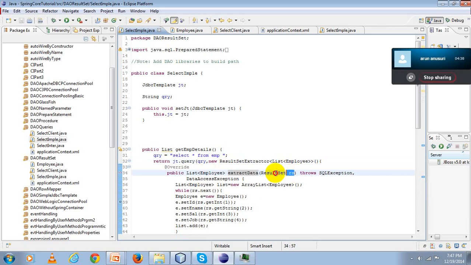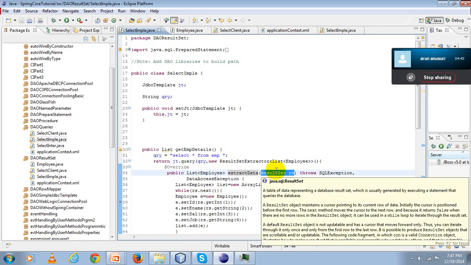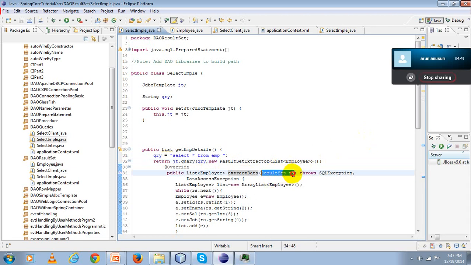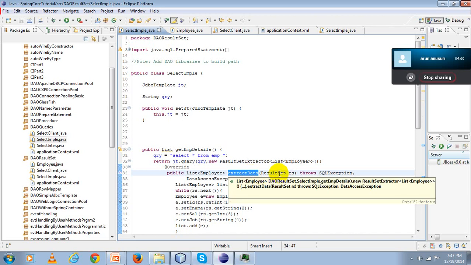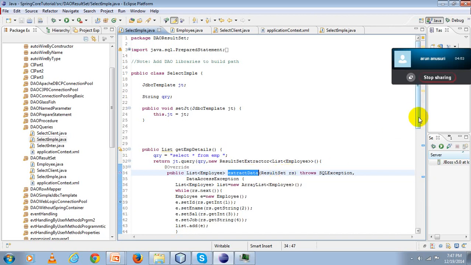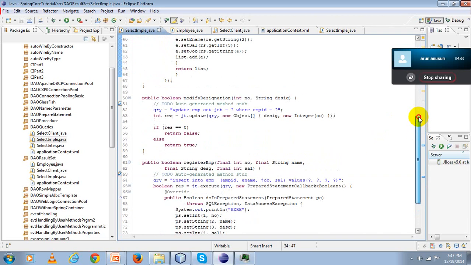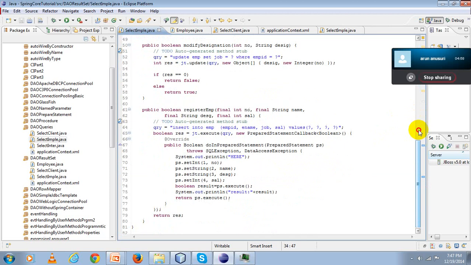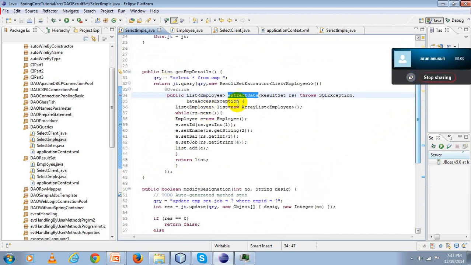As you can see, we get a ResultSet object. We are not creating a ResultSet object ourselves like we used to do in JDBC. Here Spring will create this ResultSet object and call this method whenever it is required. In this method I am using my ResultSet object to get the data. While rs.next, I am retrieving rs.getInt 1, rs.getString 2, 3, 4, all of those things, and after retrieving the data I am adding it to a list.